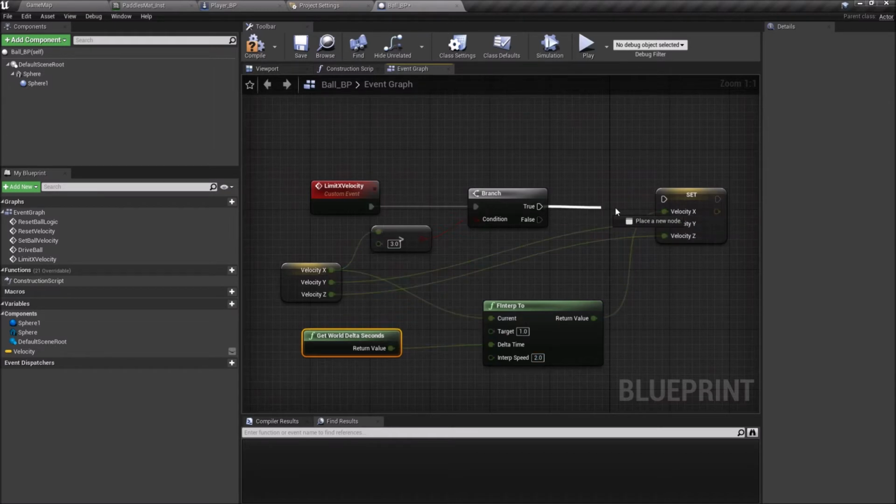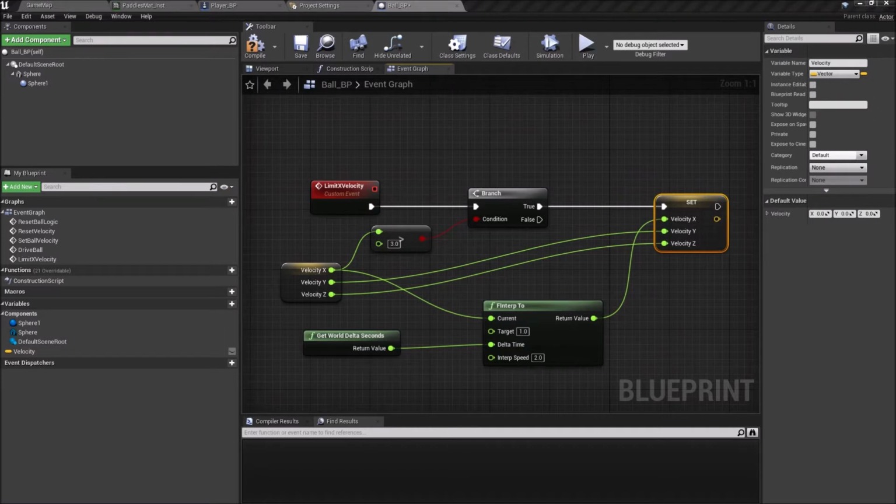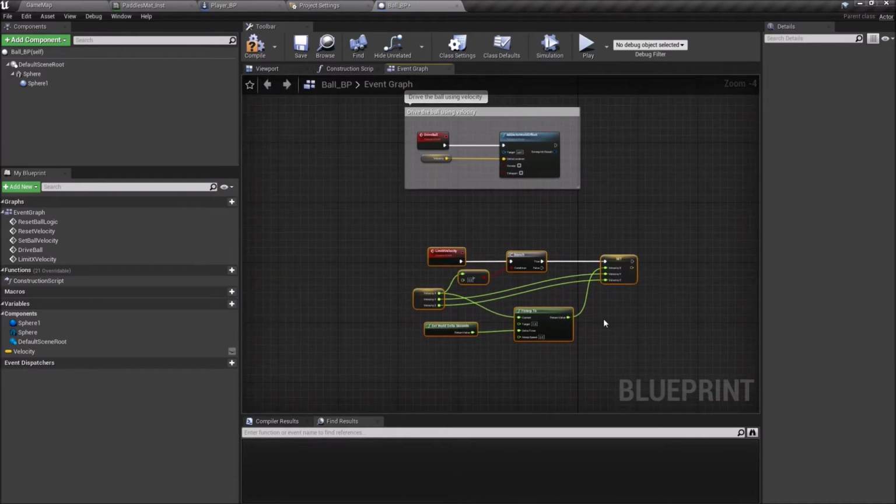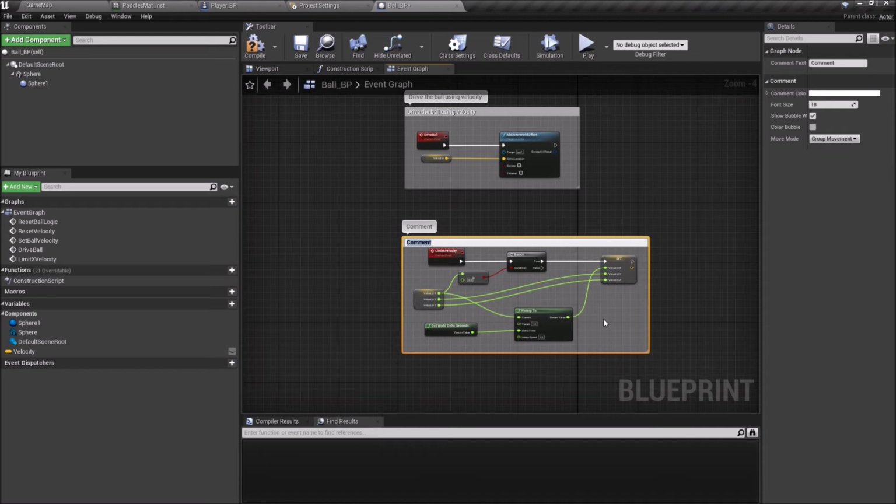We're going to connect true to this set velocity node. Just going to drag a box over all of this and press C. We're going to add a nice comment. We're going to call this limit x velocity.